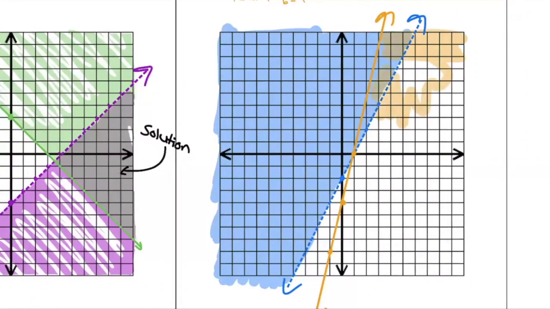So remember, we are looking for where those two areas are going to overlap. So that area of overlap is actually what I just hit right here. So the rest of this, you don't necessarily even have to color. It's really kind of up to you. Just remember the only area that we have to have shaded is the solution area. Everything else is just extra. But having all the colors on here kind of helps you see where the solution area will be.